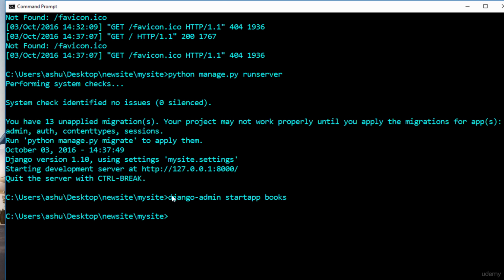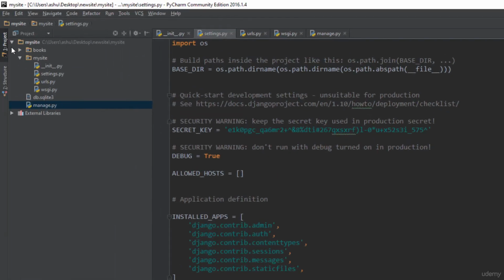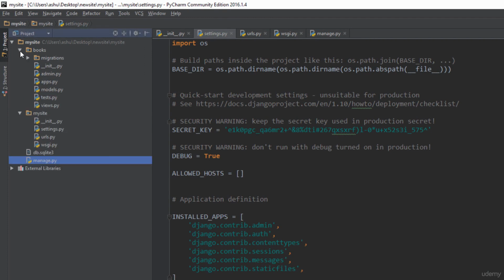If you want to verify that the app was created, you could simply switch to PyCharm. And as you could see, now we have an additional folder which is called books. If you try to open up books, as you could see, there are a bunch of files over here, as we had in the my site directory. This thing right here is nothing but your app, and these are the elements of your app, which are going to make up this app called books. There are actually 1, 2, 3, 4, 5, 6 files in your app directory, and we are going to learn what functions they perform.